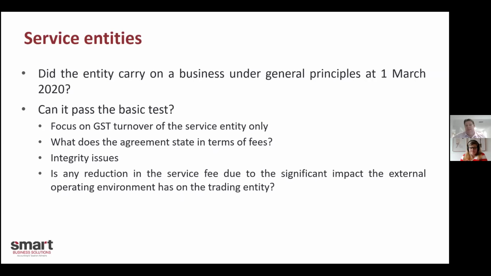Essentially, service entities conduct the same basic test that any other entity would to see if they can pass the test and obtain JobKeeper. That being said, there is a focus on service entities, and there are integrity rules to follow to make sure there's a valid reason why the income, most likely received from another related party, has been reduced. So I would definitely recommend if you fall into that structure, please give us a call and we can go through it over the phone in quite some detail, because there are quite a few complications with service entities for JobKeeper, and it's just not something we have the time for today, and obviously doesn't concern everyone.